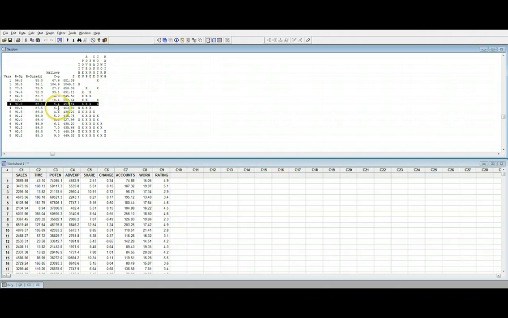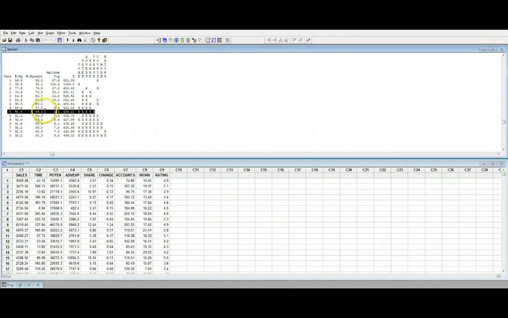Let's continue down the CP list. The next best model that would satisfy the CP criteria is 4.4, which is close to or less than the 6, the 5 variables plus 1 here. So that's another potential model.